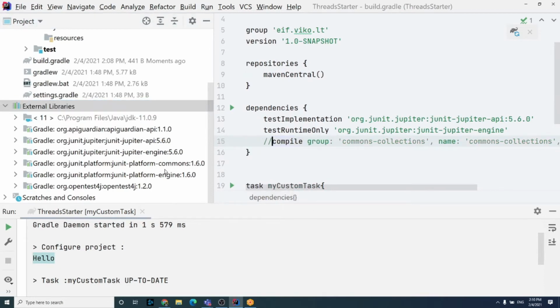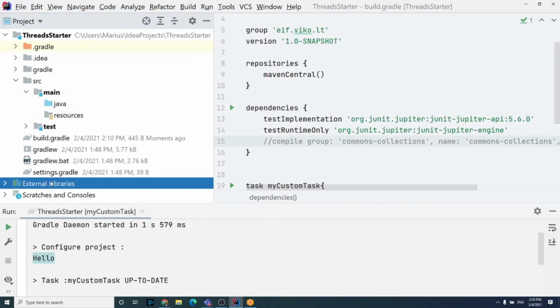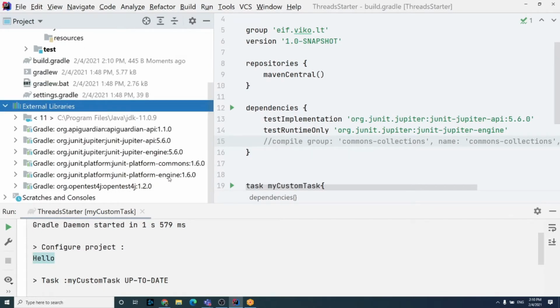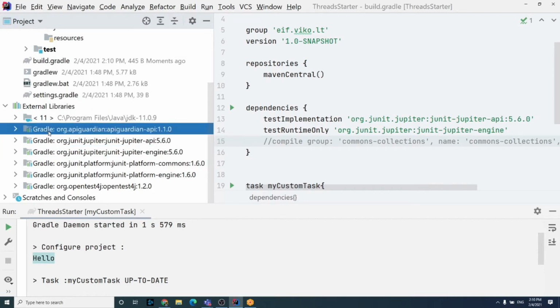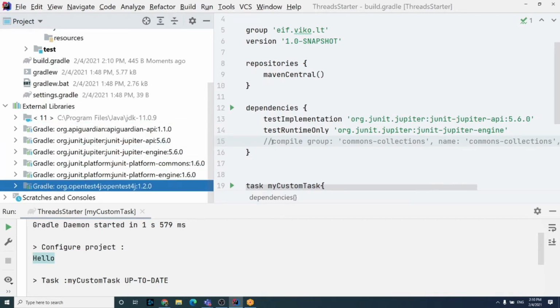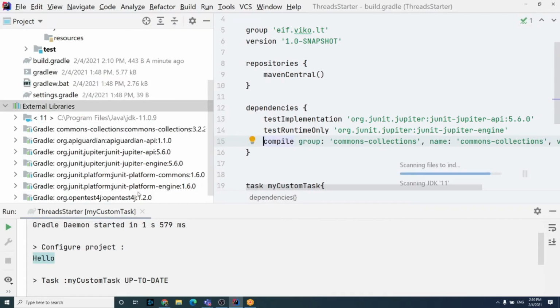If you comment out this one part and refresh, it should remove your JUnit here, JUnit 1, 2, 3, 4, 5, 6. If we run it again, we should get more.